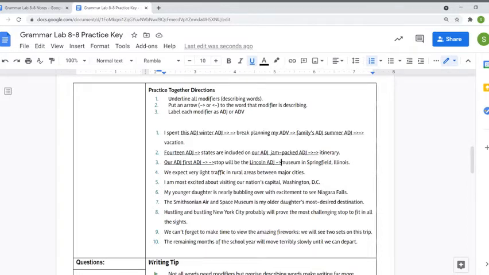All right, I know this feels tricky, but again, start by finding words you think are describing words. If you don't want to find the noun first, like I did in numbers 2 and 3, start by finding words you think are describing words and say, what is it describing? Again, verbs don't describe anything. Nouns don't describe anything, but they can be described.